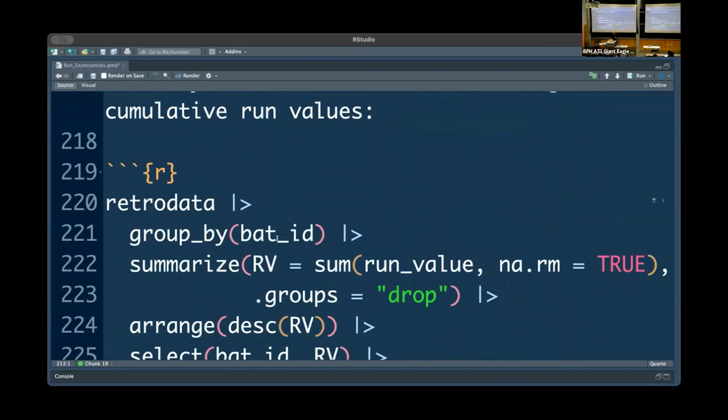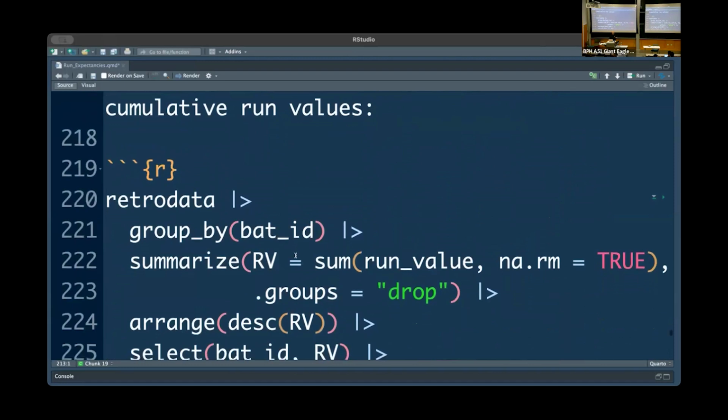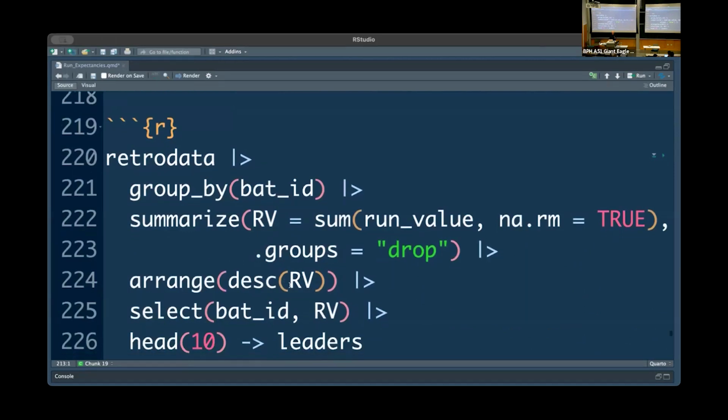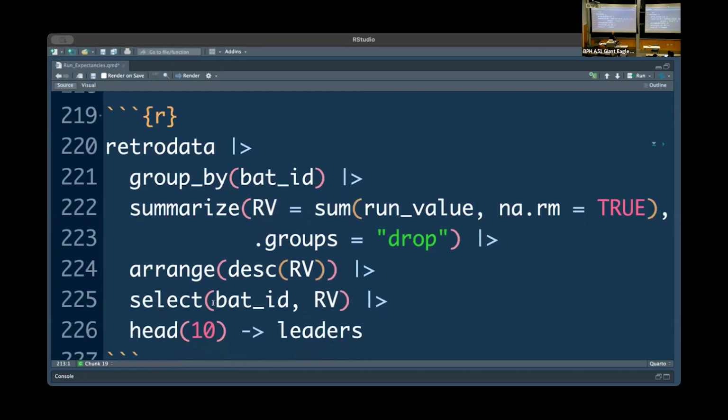Not a real meaningful thing if you look at it, but it's the code for each hitter. For each hitter, we want to compute the total run value. And we just care about the leaders, right? So we want to sort this information in decreasing order by run value, and we want to select that ID and RV.